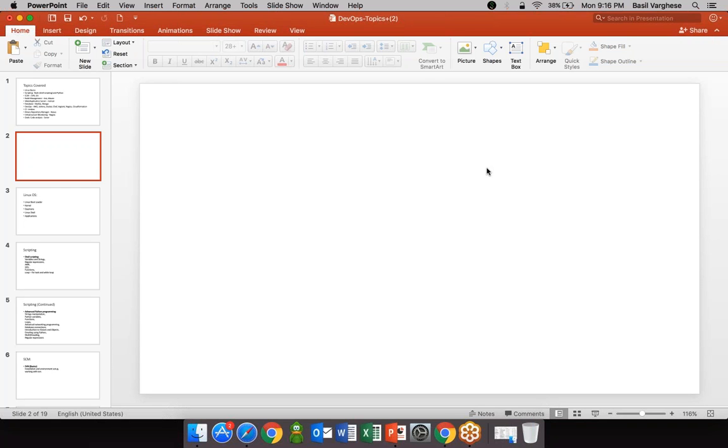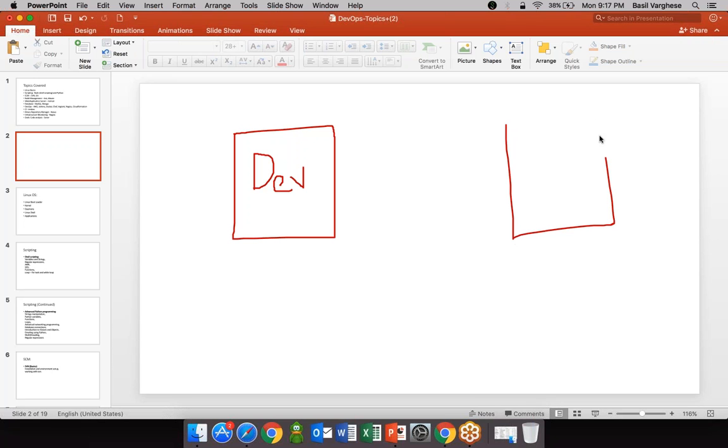So typically in software firms there would be a team of developers. This is the developer team who would be writing the code, and there would be a system administration team. Once your website is developed, the responsibility of the development team is only writing the code. So they write the code, they set up everything, they test it, and the code is working. Your web application is now ready.